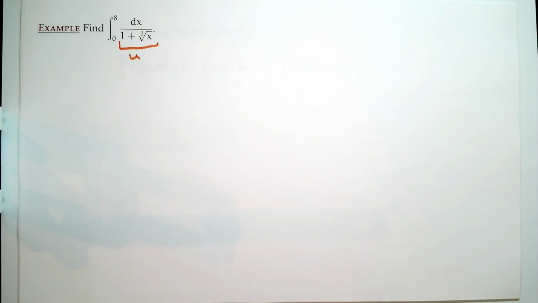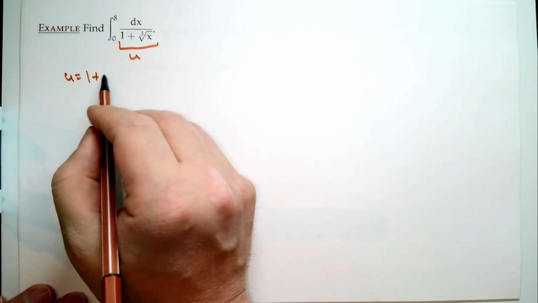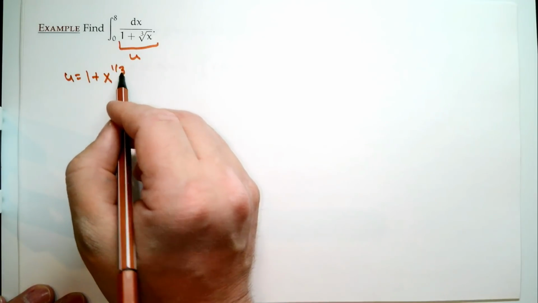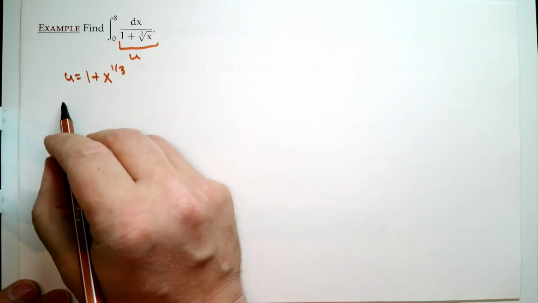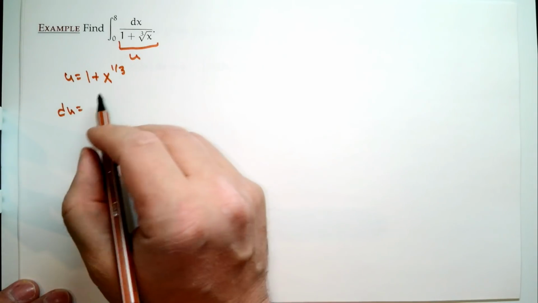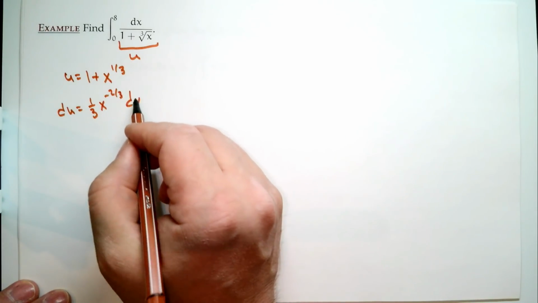All right. Now, we should be slightly nervous, because if you look at it, we said everything is u, which means almost nothing is left to handle the du. Well, we're good. We can figure this out. All right, let's see what follows. So u is 1 plus cubed root of x, which for convenience we write as x to the 1/3. So we take the derivative, du. So that will be 1/3 x to the minus 2/3 dx.